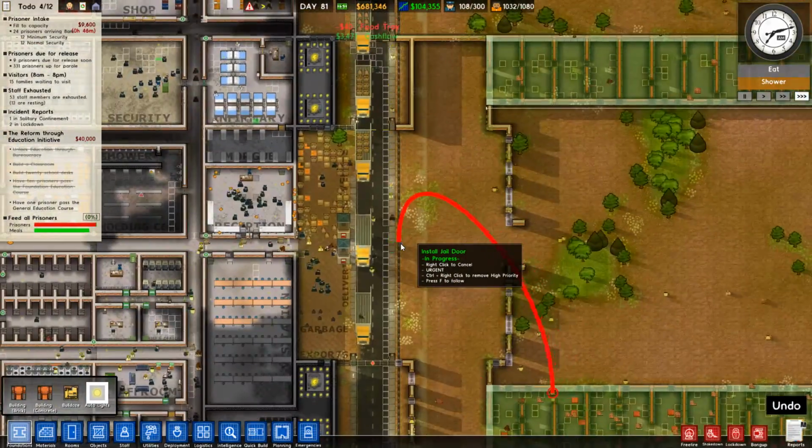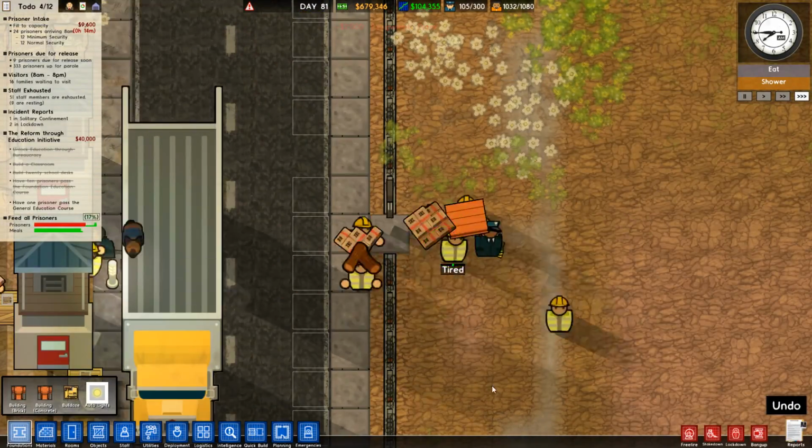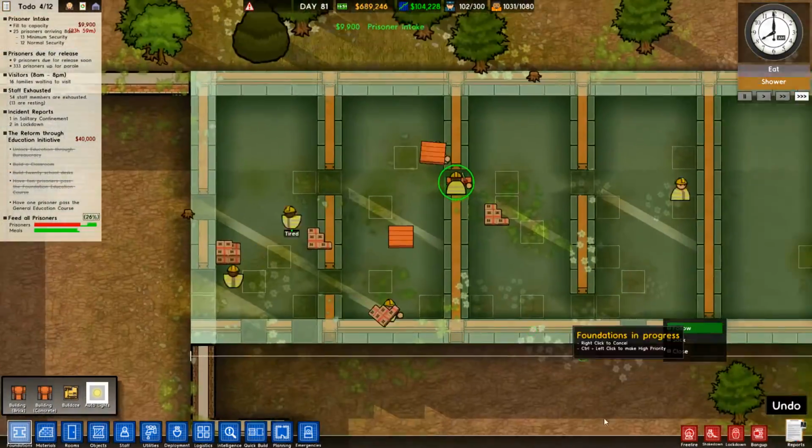So still waiting for that to be done. And here's the guy on his way to do it, and there we go. We've now got our proper gate in, so they can get in and out of there easier.